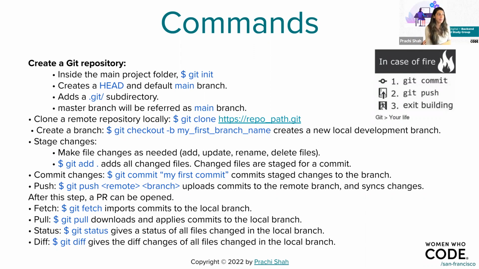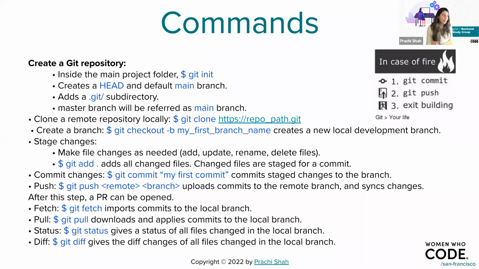If you don't use -b, git checkout branch name would basically download a particular branch that already exists into your local workspace. So let's say your company has a Git repository, and some engineers in your team have created some development branches off of main, and you can see that because they have created a pull request and submitted their code. If you do a git checkout of any of their branches, now your local workspace has a copy of their branch because you didn't do a -b. That way you can download an existing branch and test their code, get their PR and stuff like that.